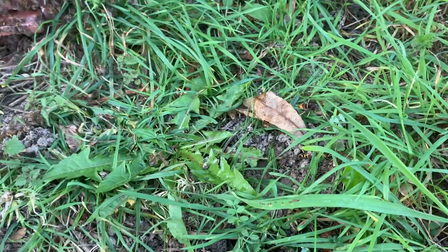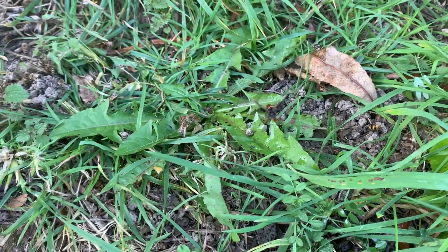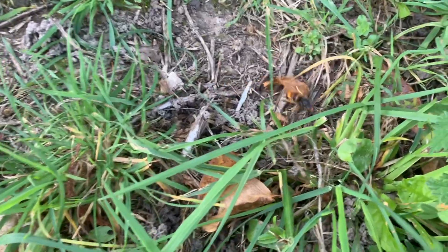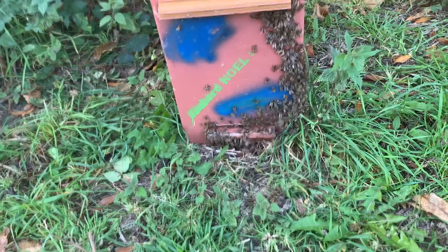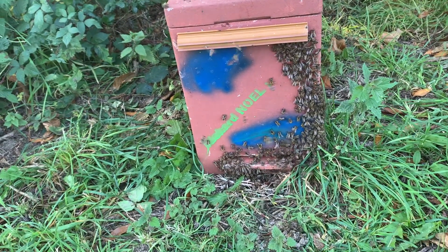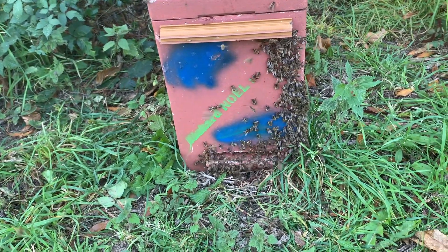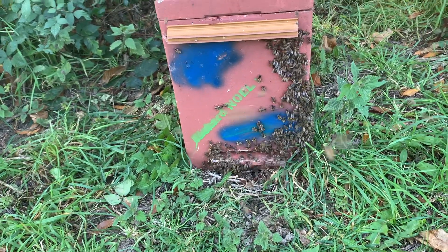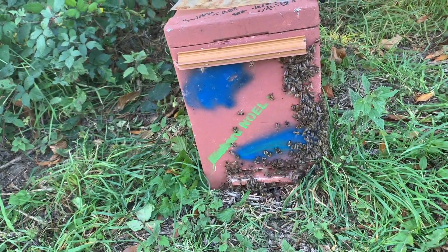They're not bad here in northern Brittany generally, but they can be a total pain and beekeepers do lose a lot of their bees sometimes. What I try to explain is: when you have Asian hornets out the front of your hive, you might think there's not that many bees being predated, which seems okay — but that behaviour stresses the hive. It's a two-pronged problem: the colony gets stressed, the queen stops laying, and she stops making those winter bees.